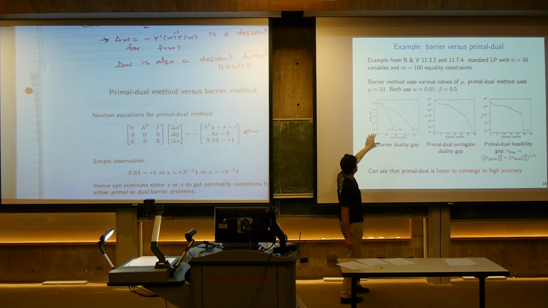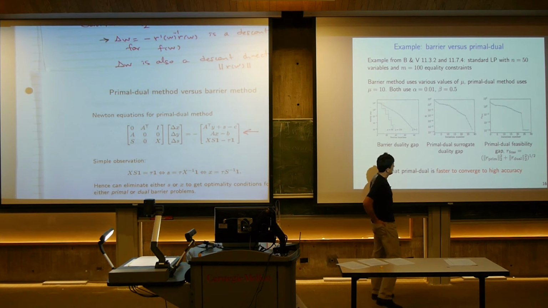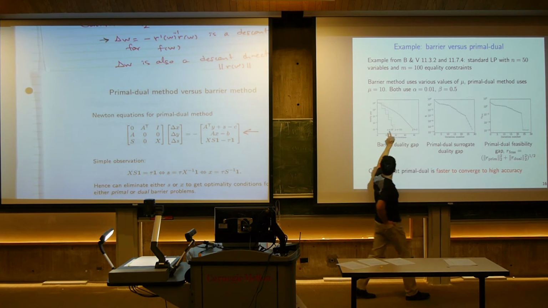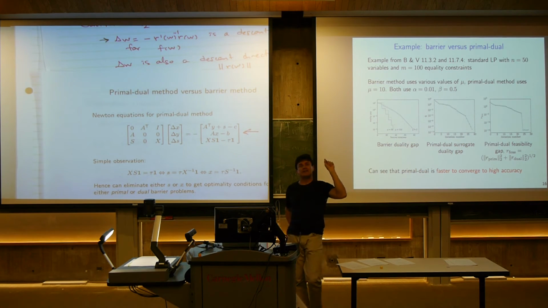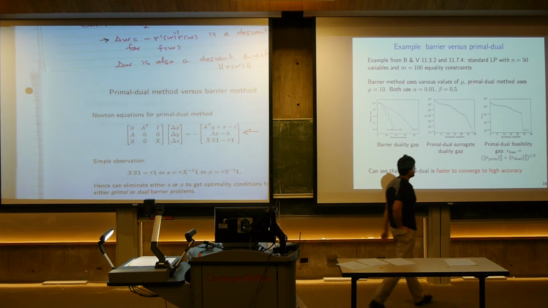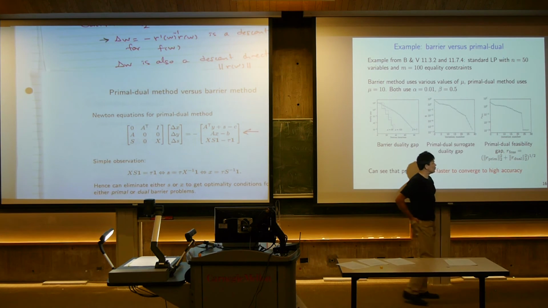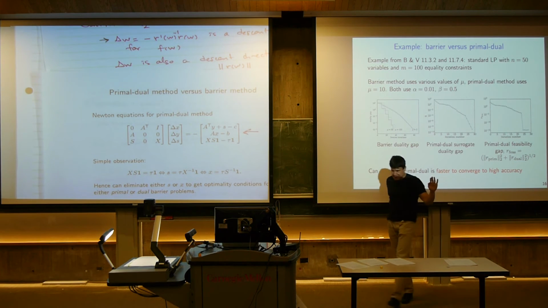So this is the same picture that we showed a little earlier, a week ago. This is how the duality gap looks in terms of number of iterations. And here is how the Primal-dual surrogate duality gap looks. So the surrogate gap goes to 0 faster, but it's only a surrogate gap, right? It's not a real gap. But then here we also see what happens to the primal and dual feasibility. Initially the iterates are not feasible, but at some point there is kind of a phase transition and we essentially achieve feasibility.